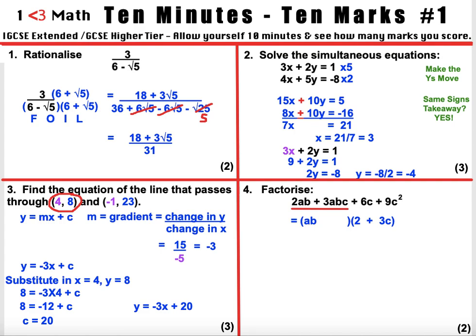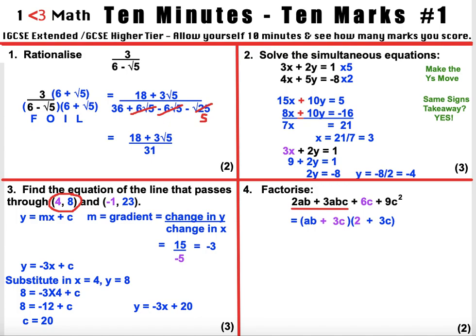Now we've got a 2 in the second bracket. So what would we have to times that by to make it plus 6c? So we'd have to times 2 by plus 3c to make it 6c. Now would that work? 3c multiplied by 3c to make plus 9c squared. Well, 3c times 3c is 9, and c times c is obviously c squared. So 3c times 3c is indeed 9c squared. So that would be a correct factorisation there. So that would be another 2 marks.